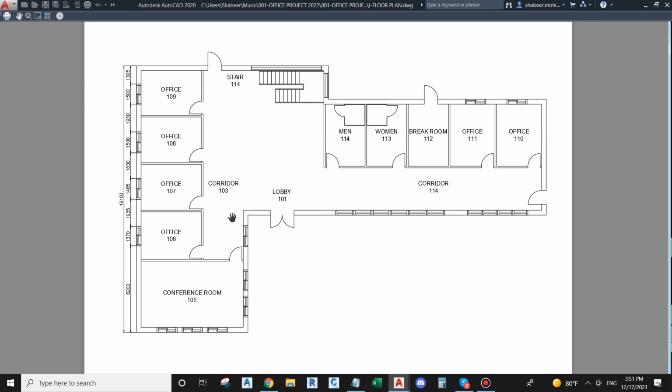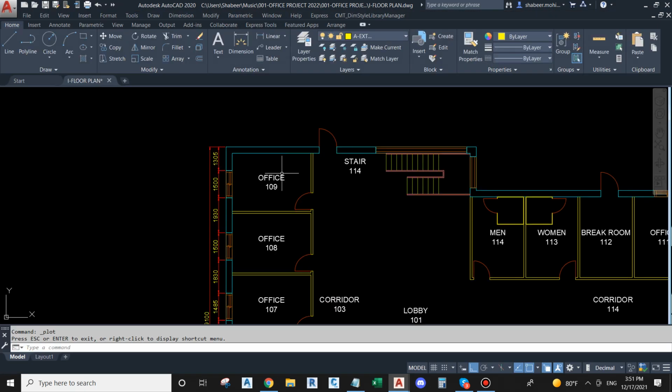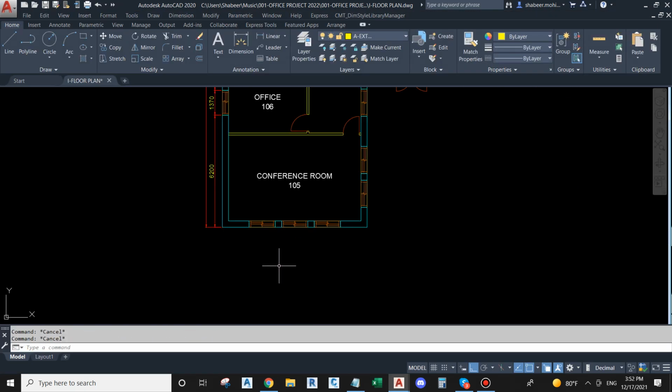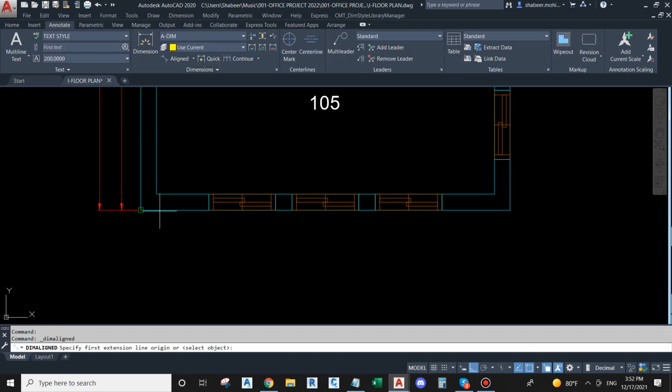Yeah, I think that's very clear. So when you print, your drawing is going to come in the same way. So you're going to follow the same process for the other places also. Let's say we do here. Again, annotate, align, end to end.